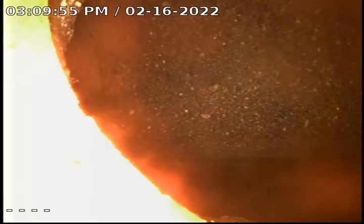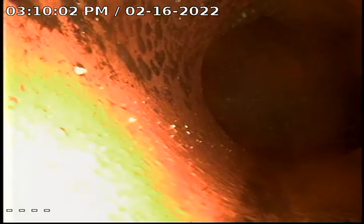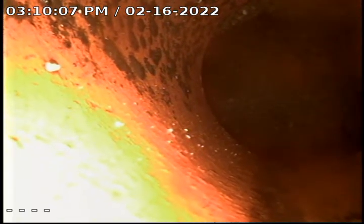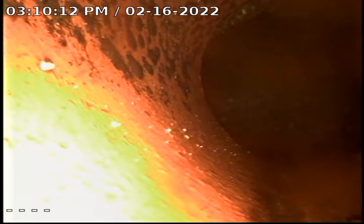Okay, and here you can see we are actually at the city main at this point. We are going to go ahead and mark our push rod, just so if we need to be able to get a measurement. So we are going to pause our recording here for a minute. Okay, we marked our push rod with black tape here at the main. We are going to mark the start and stop of the PVC with a red, just so we can kind of get an idea of the different measurements of the piping.